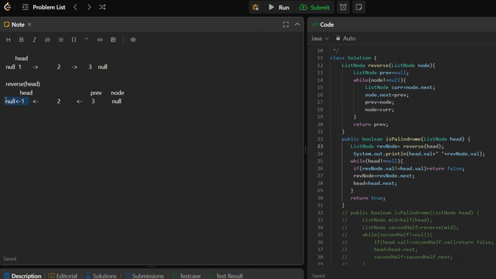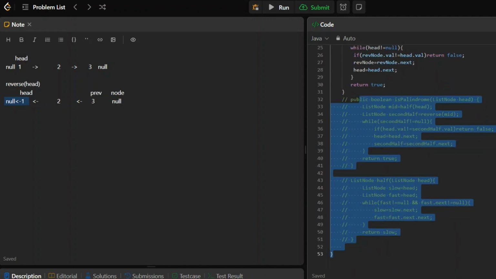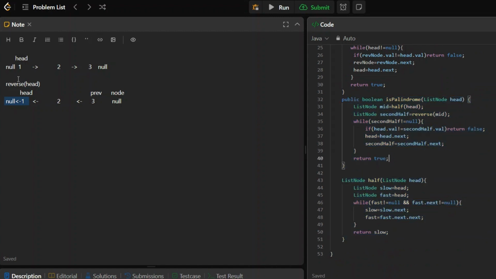So this is the thing which happens when we are doing the whole reverse of the whole linked list. So that's why this is not working. Instead, if we are doing this operation, we are traversing till the half by using slow and fast pointers. So we are going to the middle one, and after that we are changing these values. We are reversing these values.